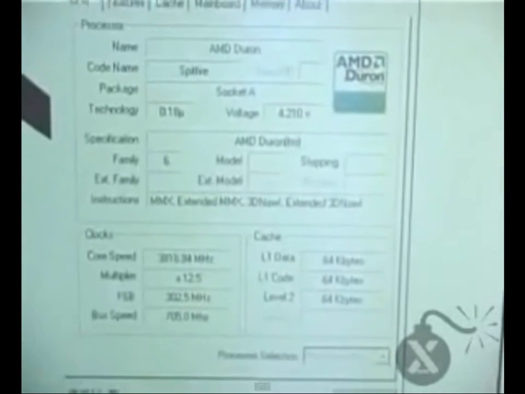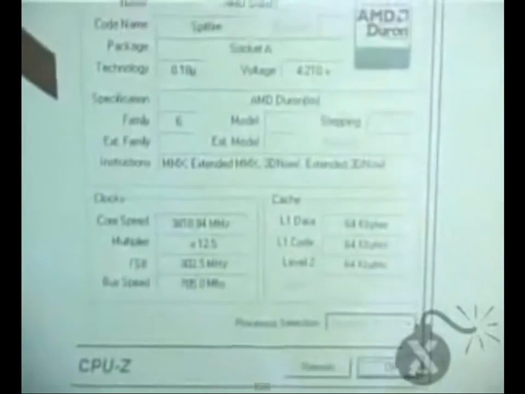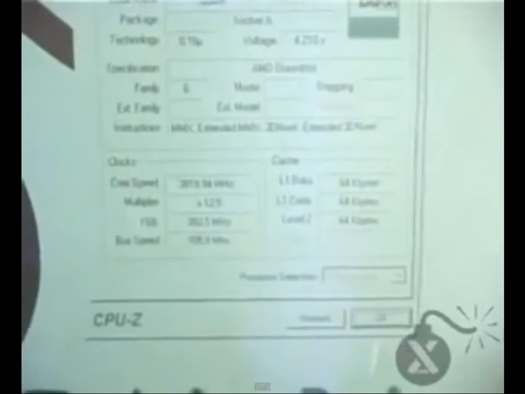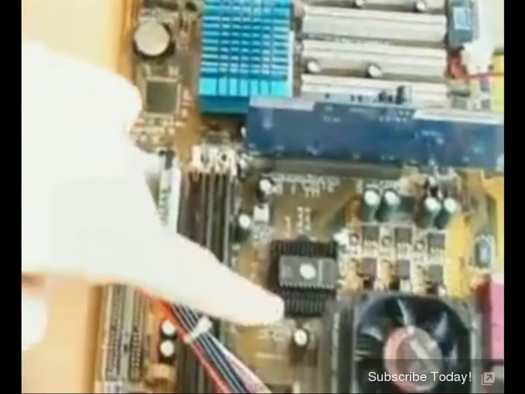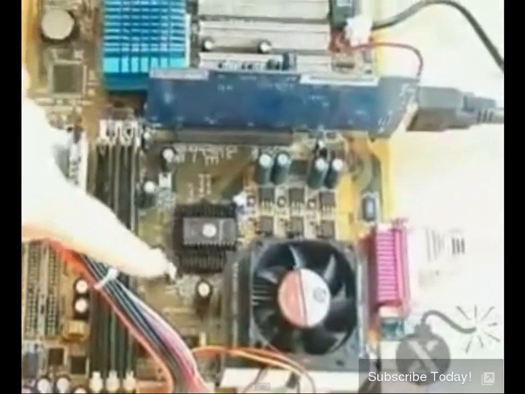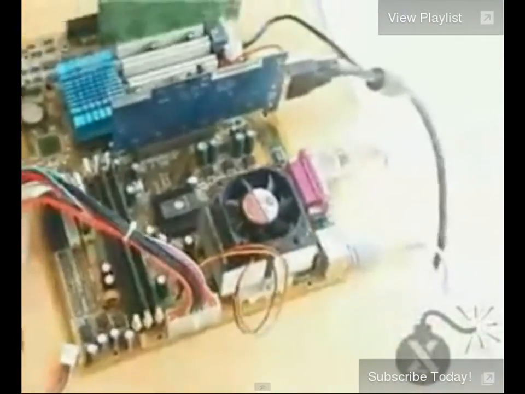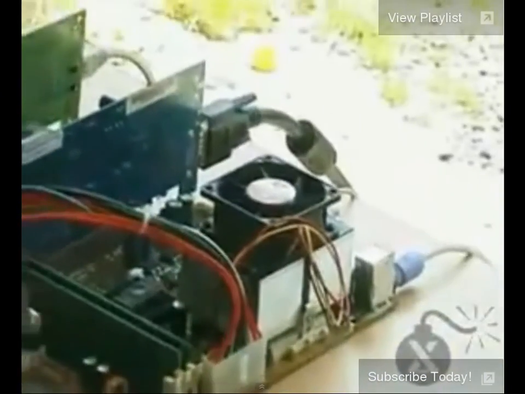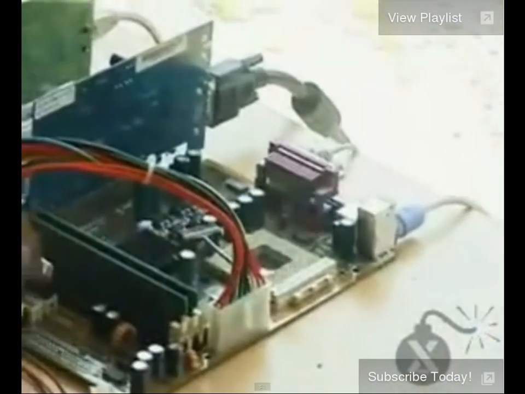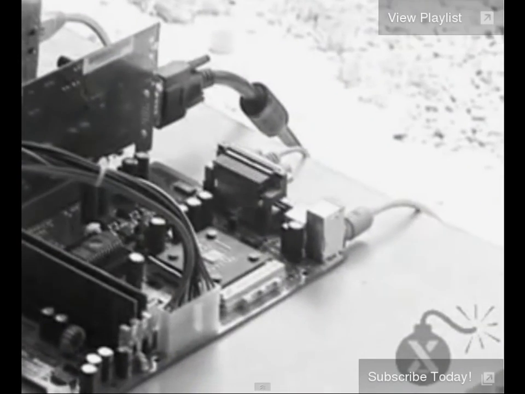So it's running a benchmark test, which basically exercises the processor a lot. This is really making it work hard. And the computer is running, the CPU cooler is sitting on the processor, but it's not attached. There's no clamping holding it onto it. And the guy just removed it, and there you go, slow motion.